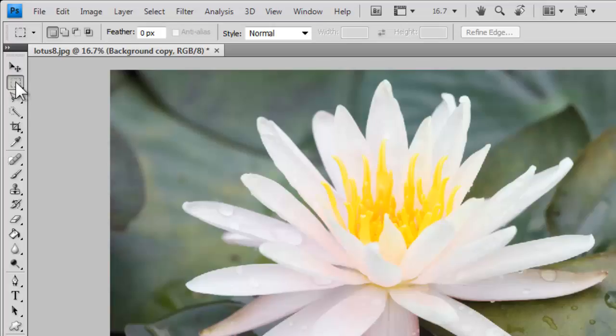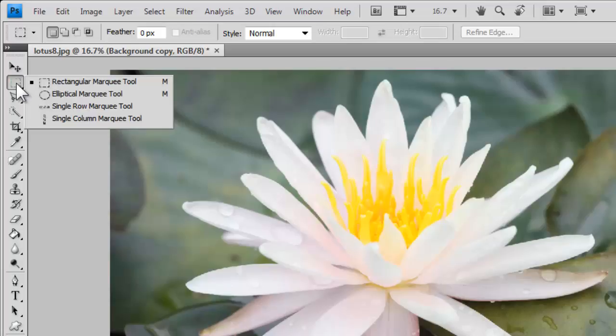Now, to access your Marquee tool, you could just simply click on it, or you can use keyboard shortcut M. And inside the Marquee tool, you can see here there's a little tiny arrow at the bottom right hand corner, and if I hover it, you can see it tells you it's the Marquee tool. But if I right click or click directly on this little arrow here, you can see that more tool options open up.